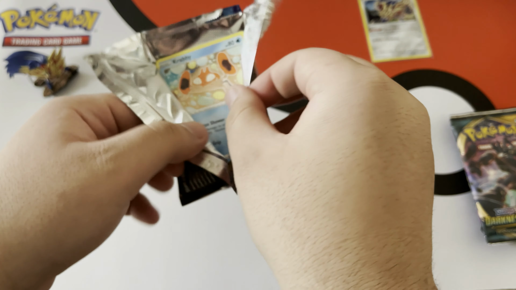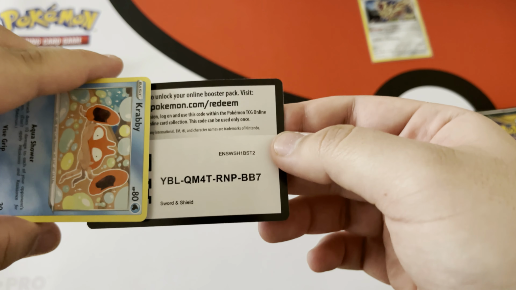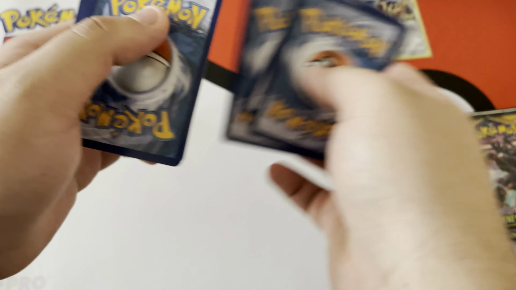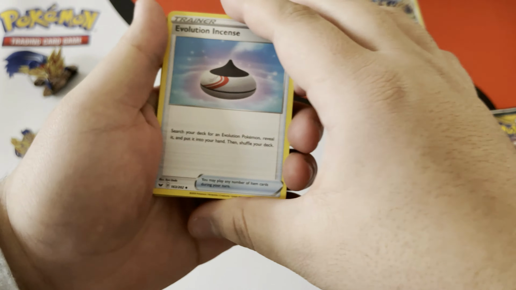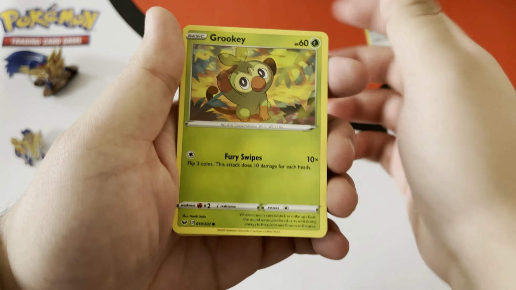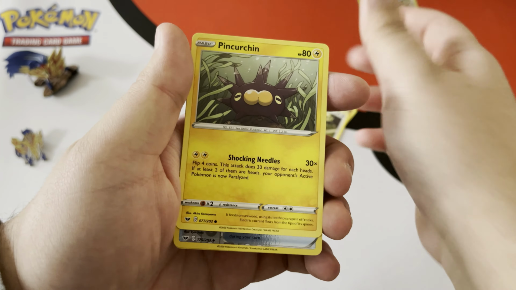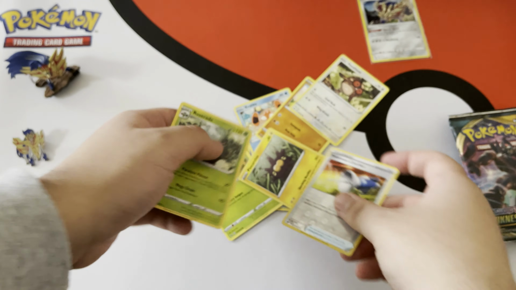this is the dog for dog. Okay. The Krabby Patty on top. Card for you guys. 1, 2, 3 to the front. Water energy. Ground. Let's go. Evolution Incense. Salazzle. Spy Sharp. Krabby. Grookey. Mudbray. Hoot Hoot. Pinchurin. Reverse Holographic Pokemon Catcher. And we have the Roserade on the back.